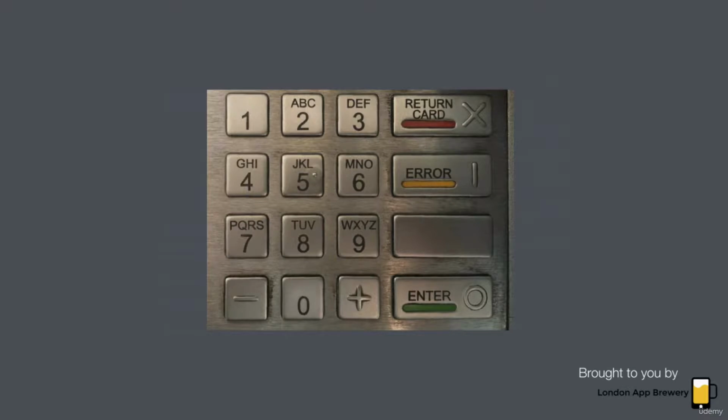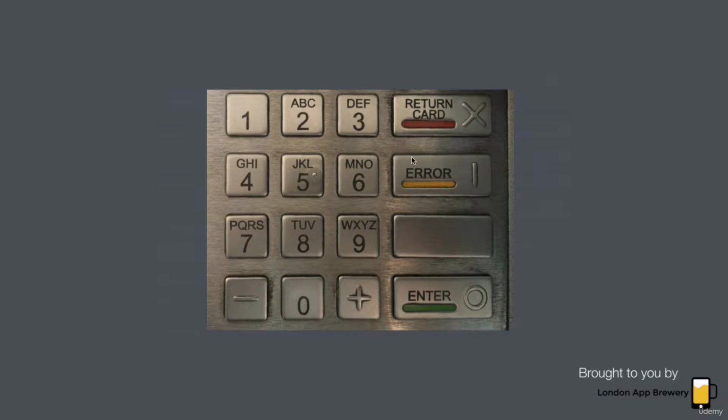Now, what I mean by this is the ATM pin pad of Barclays ATMs across the UK. Now, the key thing that has changed over the last few years compared to previously is this button right here. This button used to say clear, and that makes a whole lot of sense because when you type in your PIN and you press this button, it's essentially the backspace.